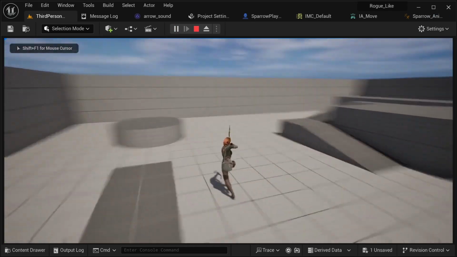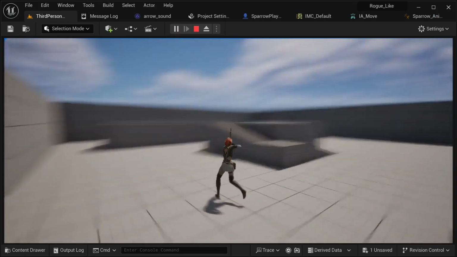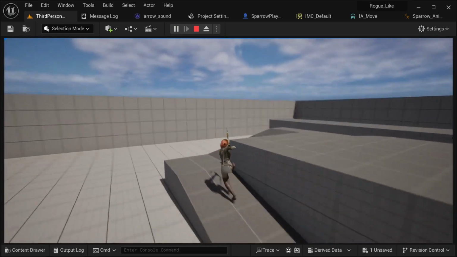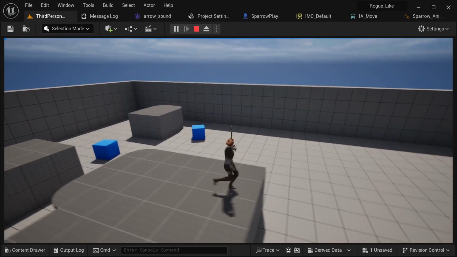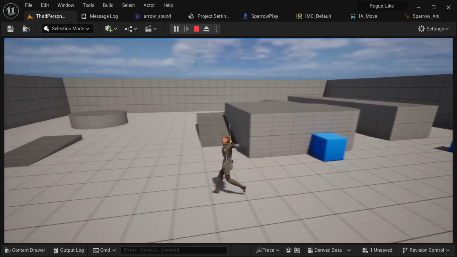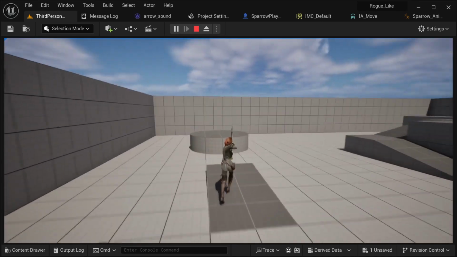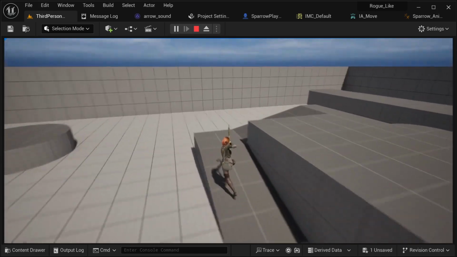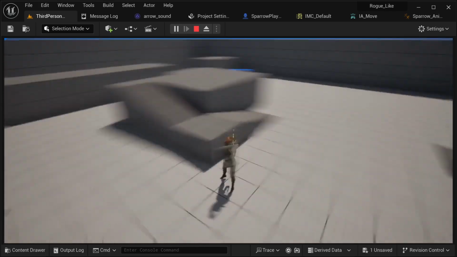Yeah, I really want our character to be small. I think I got a lot of reference from Risk of Rain 2, and they have the character really small, and I think it's good because you're going to have a lot of things on your screen once your character starts to have, let's say, dozens of enemies at any time. So it would be good to leave it like that.